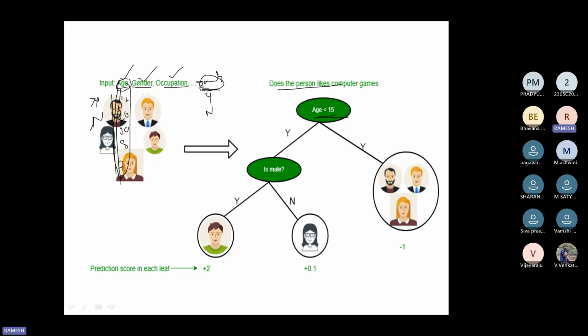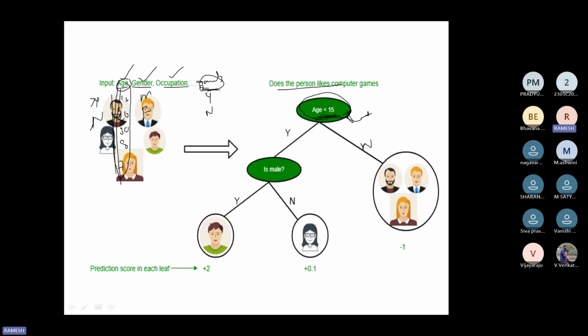Now gender also, we know the values male, female, male, female. And occupation, whatever job they are doing: private employee, government employee, or business. Okay, now it is converted into a tree format. In this, age is selected as the root node. If age is less than 15, here it is yes. Here we got no.